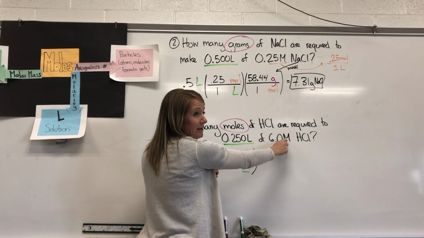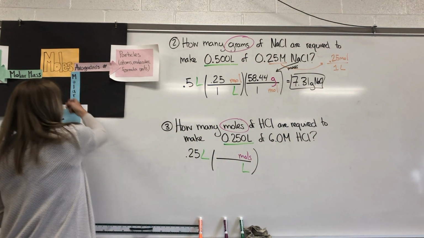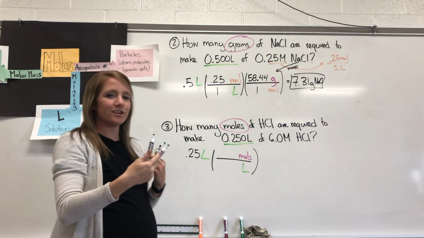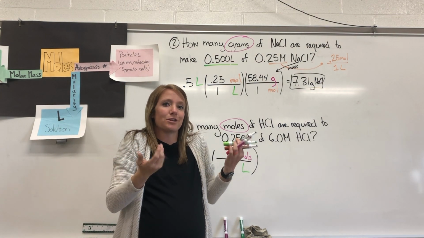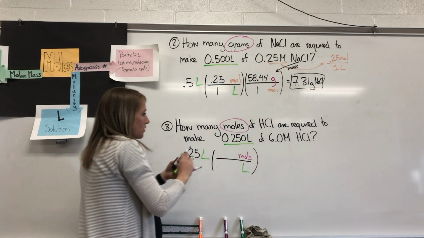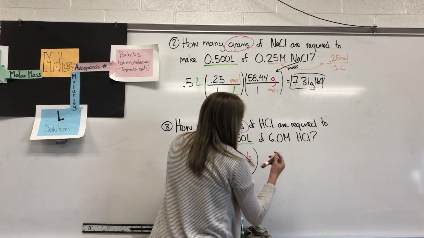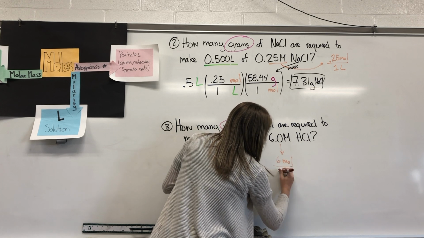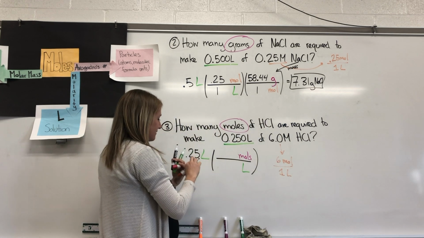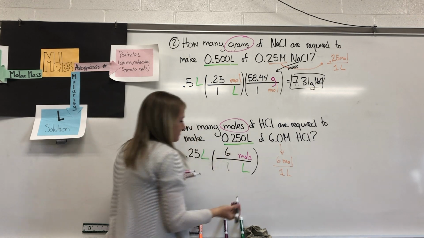So that's what's given right here. And that has to be given. If we're using liters and we need to get to moles, they have to give you the molarity of it. Otherwise, you're stuck. You have too many unknown variables. So remember, molarity tells us that there are that many moles in every 1 liter. So it's 6 to 1.